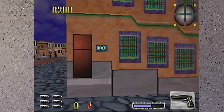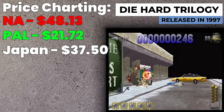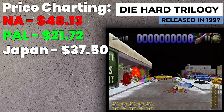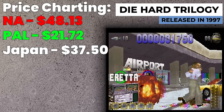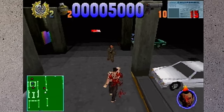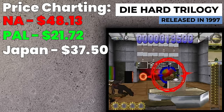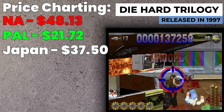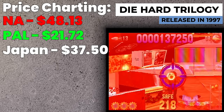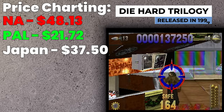Die Hard Trilogy is like three games in one and is also available on PlayStation 1. This game runs like absolute dog shit — I think the PS1 version smells a little less bad, but the Saturn version is the worst. Only the second Die Hard game is the light gun portion; the first is a third-person shooter and the third is a different style. If you're getting this for a light gun game, don't. It looks terrible, plays terrible, it's single-player only, and I shot an enemy 40 times and he just kept shooting back. Bad frame rate, stuttering — do not get this on the Saturn.